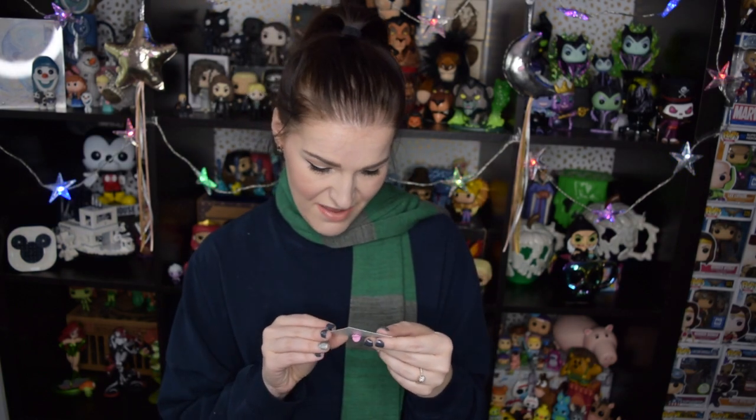I got a pin and I do have a very small Harry Potter pin collection. Most of the pins I have are from the Loot Crate box — they did a whole Horcrux pin collection, which was the only reason I stuck with that box as long as I did, because I just wanted to complete that collection. But this is beautiful. It is from a company called Candle Bathe, and it is the Deathly Hallows symbol with Hogwarts in the middle of it. It is kind of hollow and iridescent — it definitely has a color shift to it and it's super, super pretty.